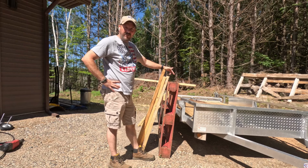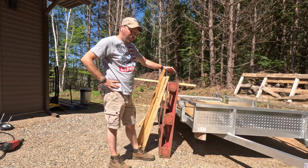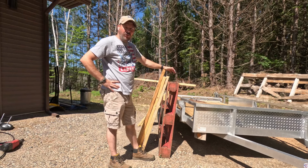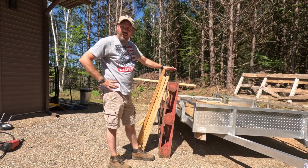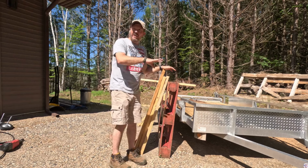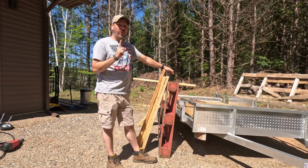But today, I want to get this, I don't know what you call it, vegetable stand, if you will. We're just going to kind of get this put together. I want it to be movable because it's nothing. It's just going to be for the garden, just enough to set it off the ground. I want to keep it somewhere in this corner over here of the garage. But at the same time, I don't want the animals in it.